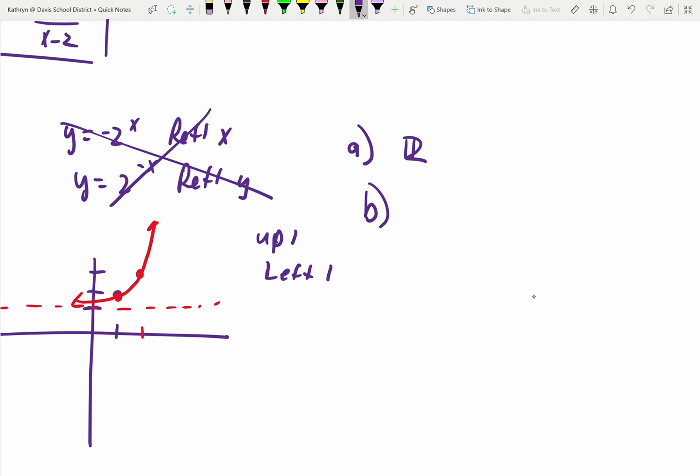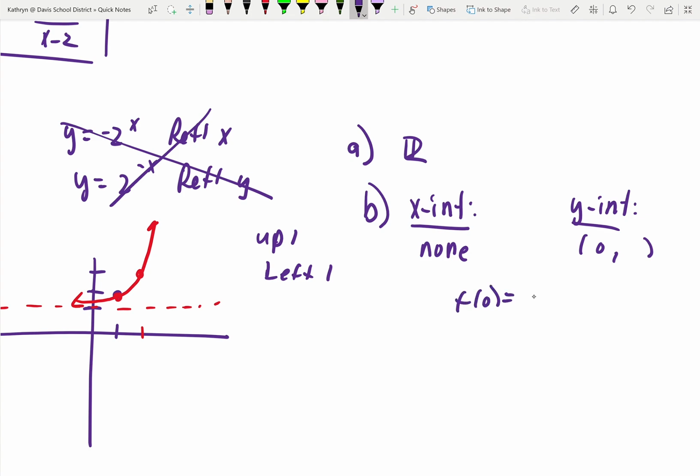Find all the intercepts. You guys, I expect you to go x-intercept, y-intercept. Well, look at the graph. It's never going to touch the x-intercept, so I'm going to put none. Where's it going to touch the y? Well, I know it touches the y-axis where x is a 0. So go to the equation and go f of 0 is 2 to the 0 plus 1, plus 1. Well, that's 2 to the first plus 1, which is 3.